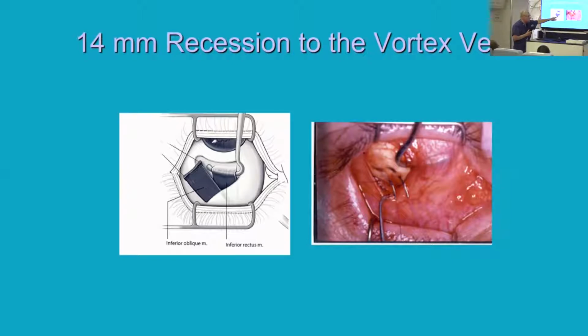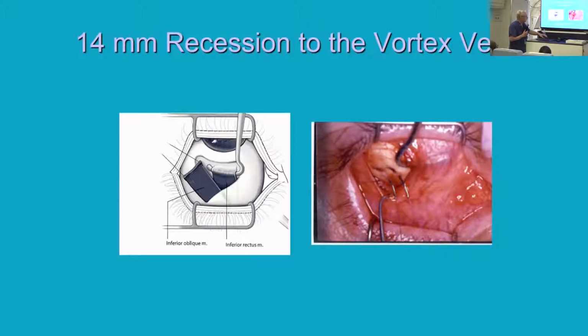locate the inferior vortex vein, which is pretty far back, maybe about 10 millimeters from the insertion, and place it just anterior to the sutures, just anterior to the vortex vein where it exits the sclera. And when you do that, that's technically a 14 millimeter recession. So we never take a caliper and measure 14 millimeters. It's just been by convention determined that that's the average where it is when you put it near the vortex vein.